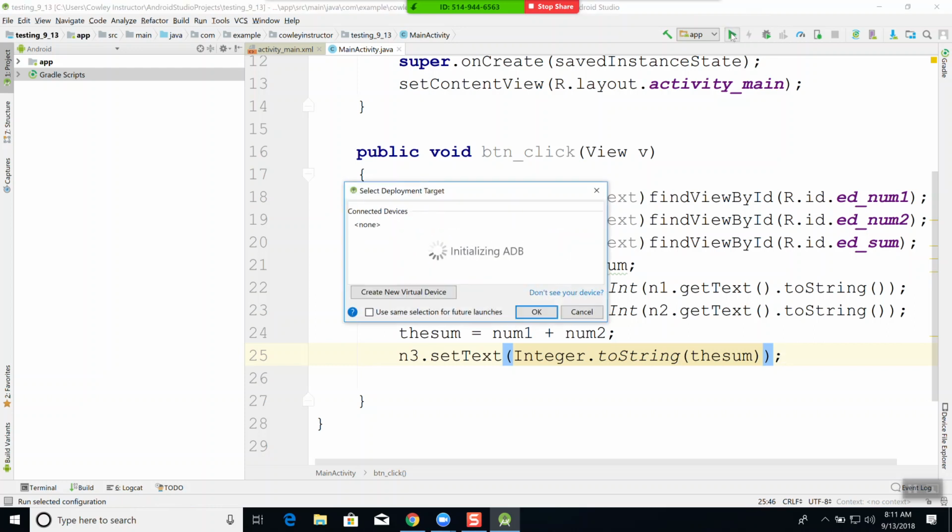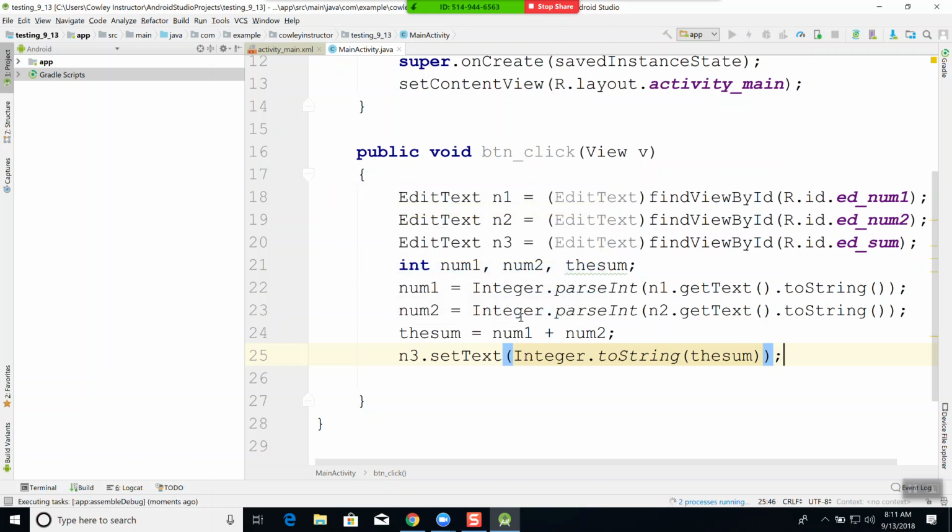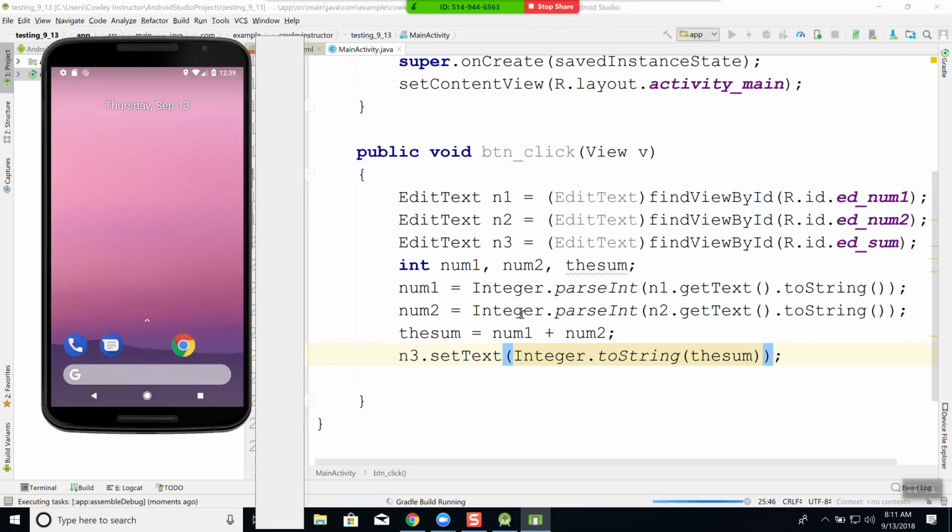Okay, so then if I run it, and click OK. There we go.